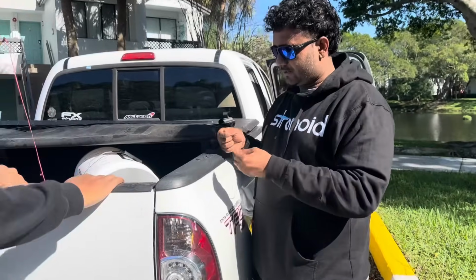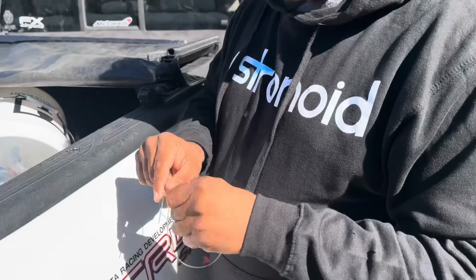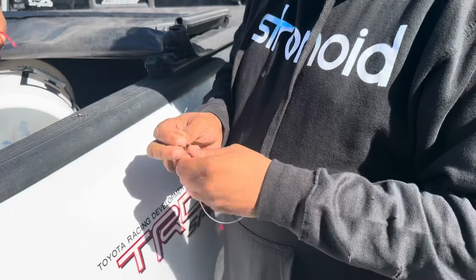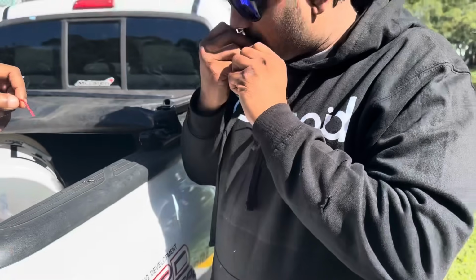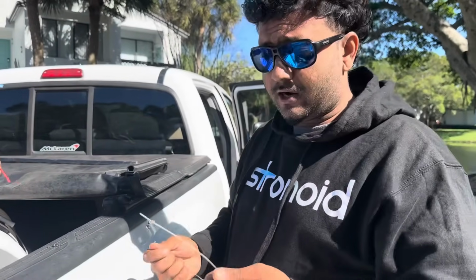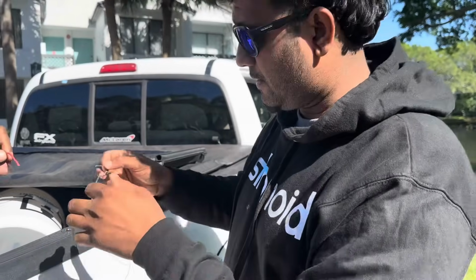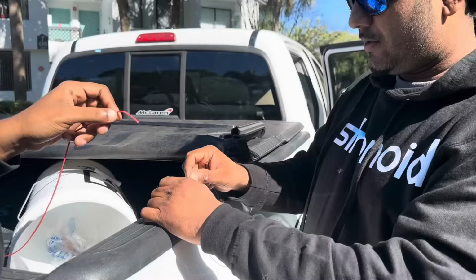Quick, I'm going to show you guys how I just do a snare right quick. So I get this line. I just put a little loop on it with a swivel. And everybody, you know, they got their own way of doing the snare, and that's fine. This is just the way that I've done it. Me and CJ have been doing this for a couple years now. So it's just a simple way.